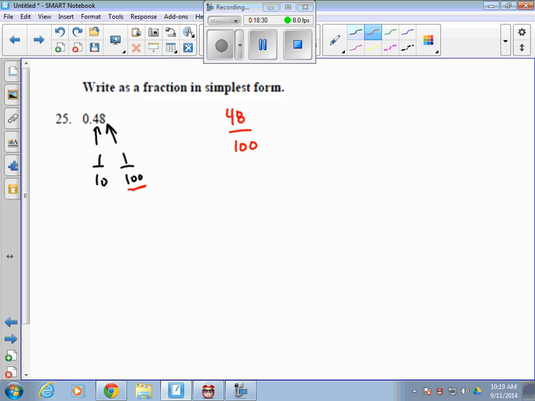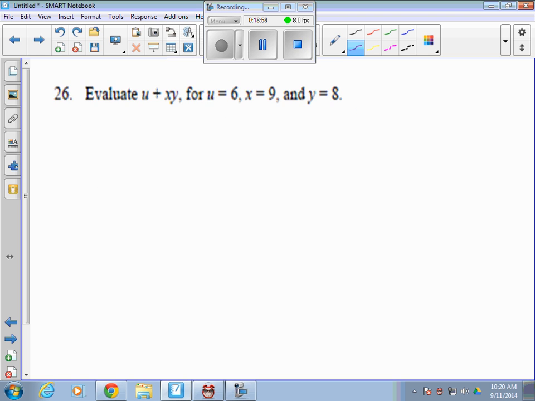So that's it as a fraction, but they want you to write it in simplest form. So pick a number that goes into both of those. You might not know what the biggest number is. So let's say you know the number 2 goes into them. Watch what's going to happen. 2 times 24 and 2 times 50. That wasn't big enough because there's another number that goes into both of these. 2 times 12 and 2 times 25. Now there is no other number that goes into both 12 and 25. So that is your simplified fraction.